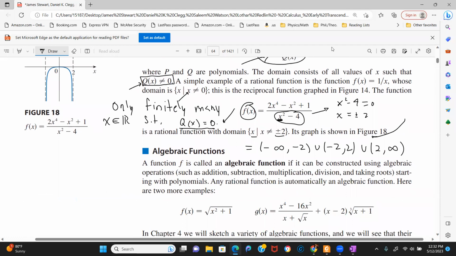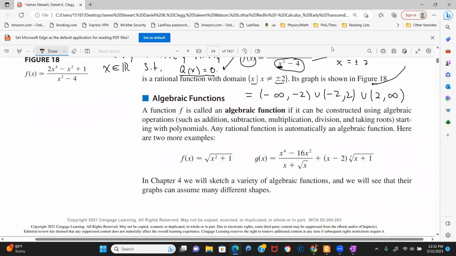All right, so the next kind of function we look at are algebraic functions, and this is basically everything. These are all the possible functions that can be constructed using operations such as addition, subtraction, multiplication, division, and roots. So you basically start with polynomials and combine them in all possible ways. Here's an example, here's another, and then here's another example. They can get pretty awful, you can see. It's just a bunch of different ways of combining these operations described in this sentence right here.